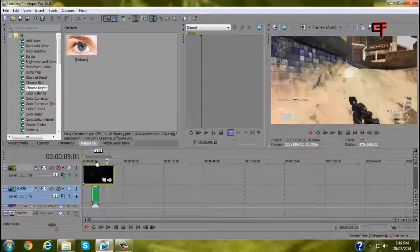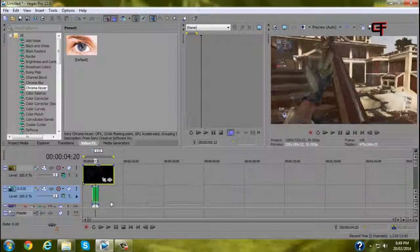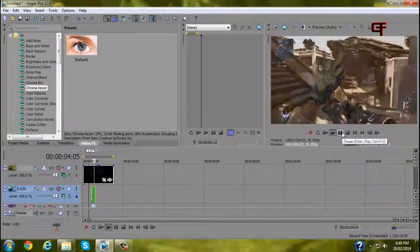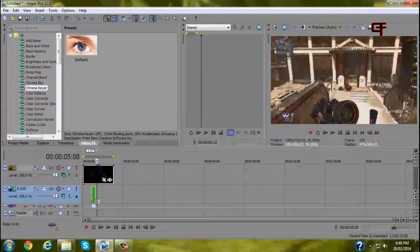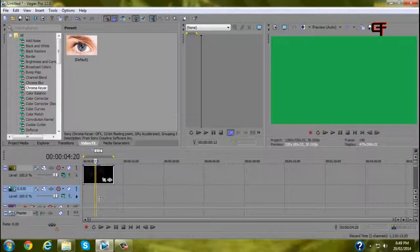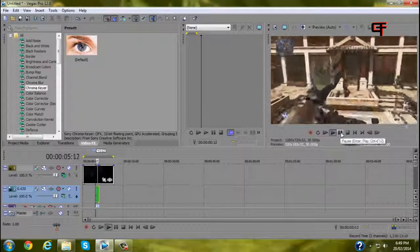Not bad, but it looks a little weird. Let's see if we can make it faster. We need that thing faster. Alright, let's see what that looks like. Yeah, we need that. That looks way better. So we're gonna put it right in front of this. Oops, we're gonna put it right in front of this clip right here. Just to make sure. Control Z, and let's see what that looks like.